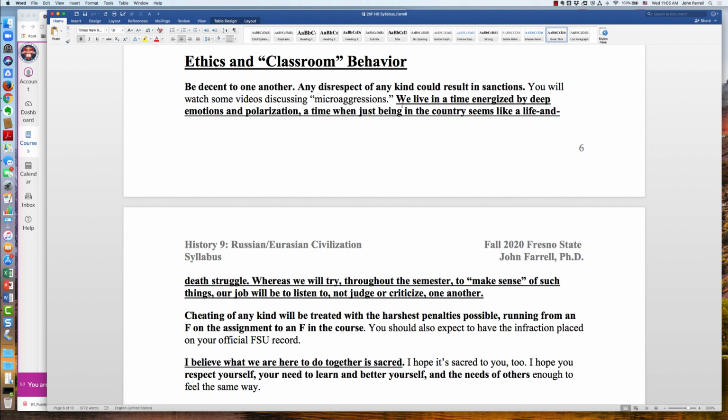But we live in a time that's energized by deep emotions. We've got an election coming up that has split the country in half, and regardless how it works out, half of the country is going to be upset, and half of the country is going to be ecstatic. And we're in COVID, and we're in the middle of a reaction to racism in this country and all kinds of problems. I mean, this country is a mess right now. And here's my point.